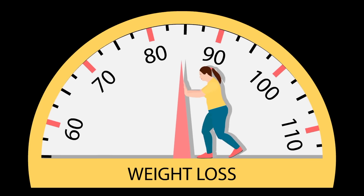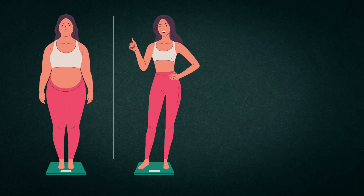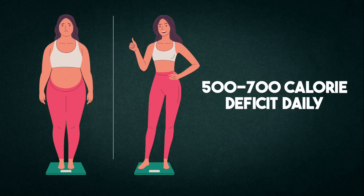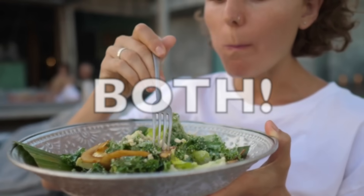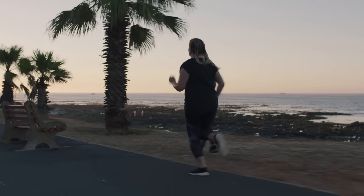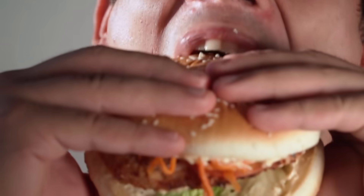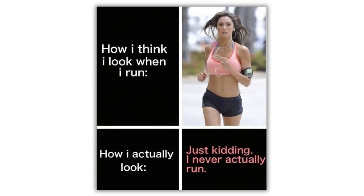Now let's crank it up. What if you're chasing fast weight loss and want results yesterday? To get that quick weight loss most people are dreaming of — I'm talking a pound a week — you're looking at needing a 500 to 700 calorie deficit daily. That means either running a lot, eating a lot less, or realistically both. When people try to use running alone for rapid weight loss, they either overdo it and get injured, or they feel so hungry that they binge later. That's why those 'I'll run every day until I'm skinny' plans usually crash and burn by week two.